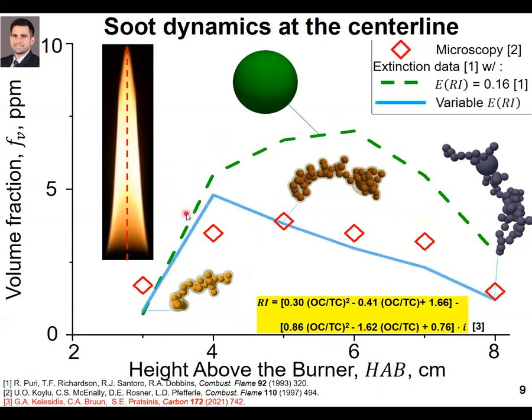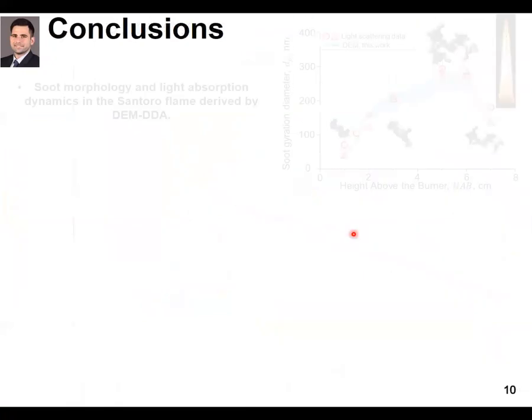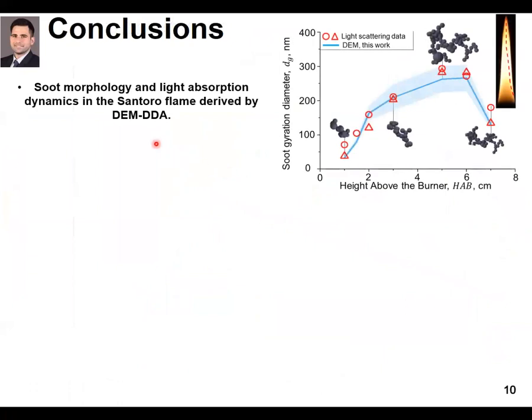So the volume fractions that we obtained by interfacing this variable absorption function with the light extinction dataset that I presented to you before are in excellent agreement with the volume fractions that are obtained based on microscopy images. And this confirms that it is essential to account for the evolving soot morphology and composition in order to monitor accurately the soot volume fraction using light extinction measurements. And with this, I would like to come to the conclusions of this work.